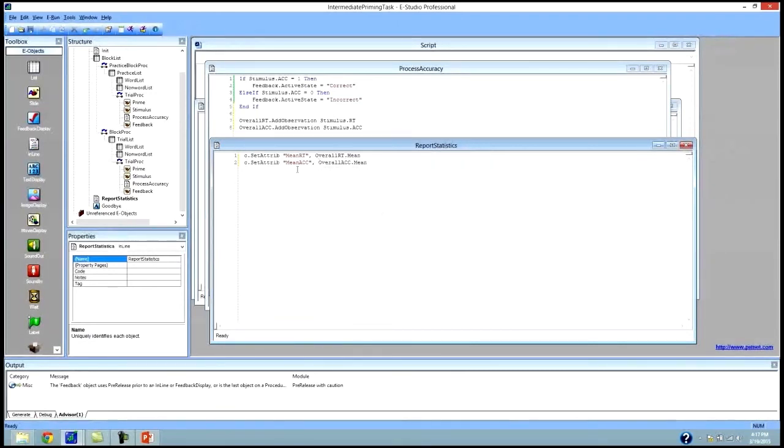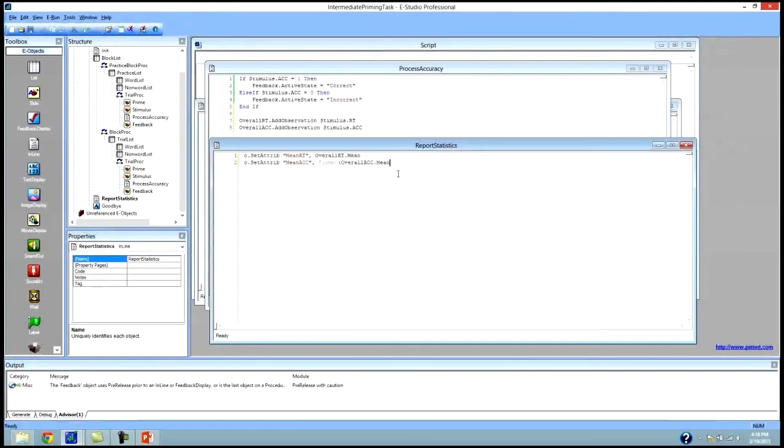So my mean accuracy, I would like to present as a percentage. So out of 100%, how many percent did they get correct? You can actually format this by using in E-Prime what we call the format function. The format function is accessed, and then type the word format, and then a bracket. Now, there are two properties of this. The first property is what you're formatting. The second one is how you're formatting it.